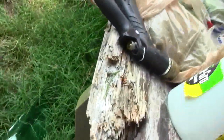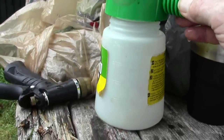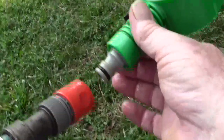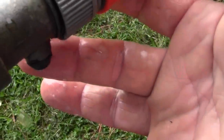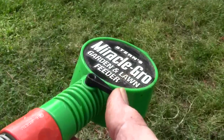You fill that up with solution. You've got it topped off with water. You put this cap on it, you carry it over to this, and you carry your full bottle of fertilizer over to your hose and you pop it on. Then you can have this off — not all of them have a shut-off valve on it — but you can turn this valve on, then this valve on, then that valve on when you're spraying, and cut either valve off when you want to move to another location.